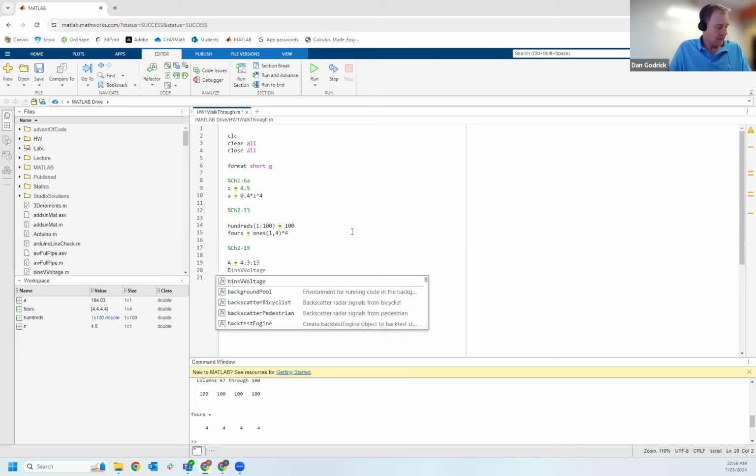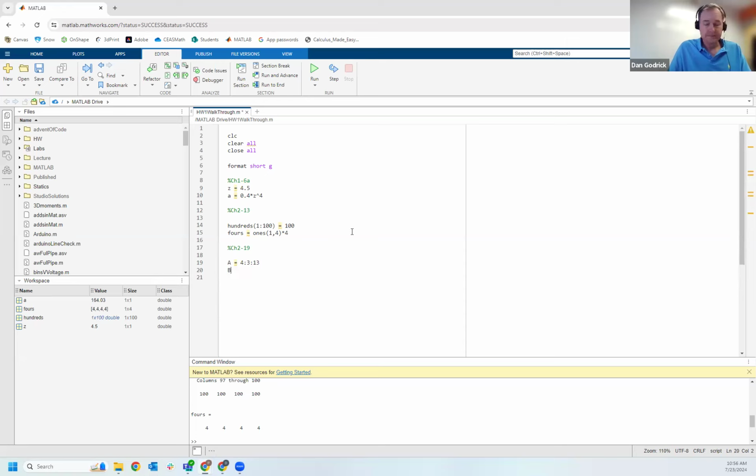And a column vector B is equal to 14 by -2 to 6. We run that and we see we actually have 2 row vectors. Remember, we have to have our little apostrophe, so it turns a row vector into a column vector.